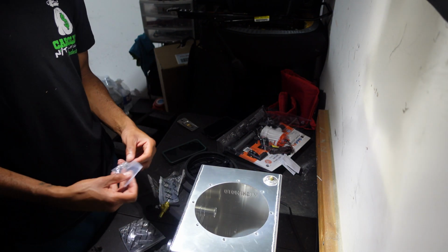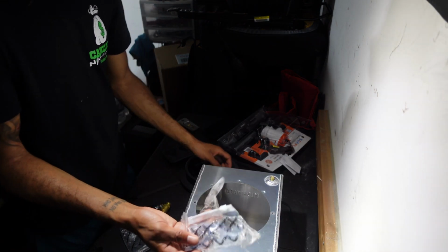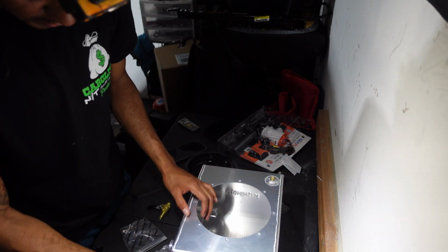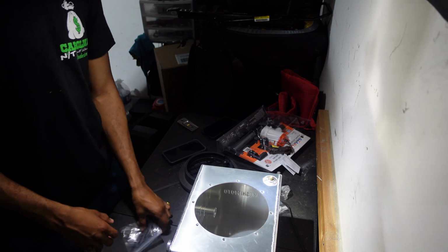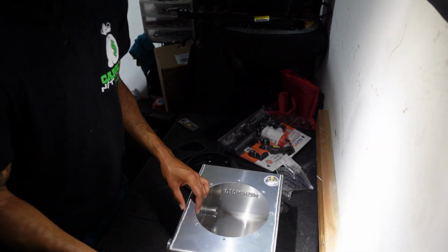And more hardware. I guess for mounting it probably. I'm probably going to use some self-tappers or something. I don't know how I'm going to mount it. And yeah, that's pretty much everything.